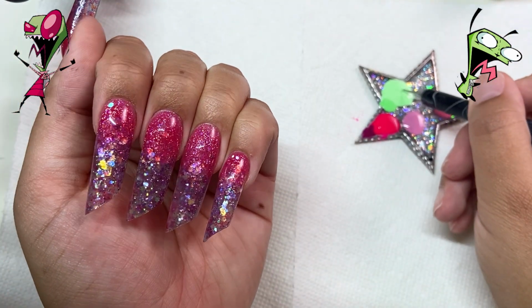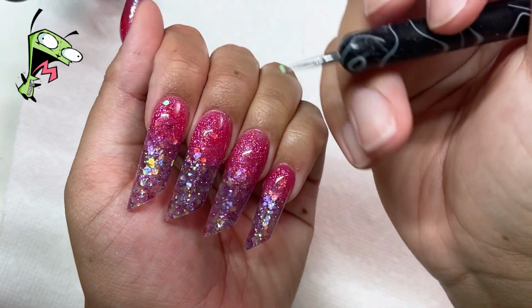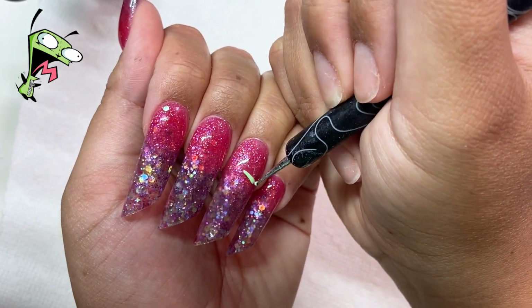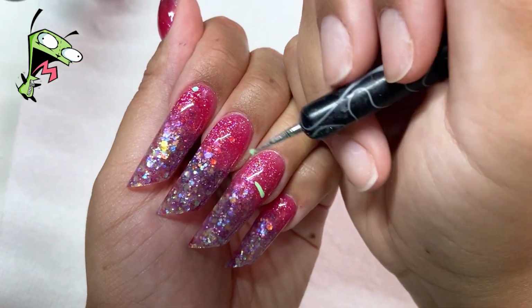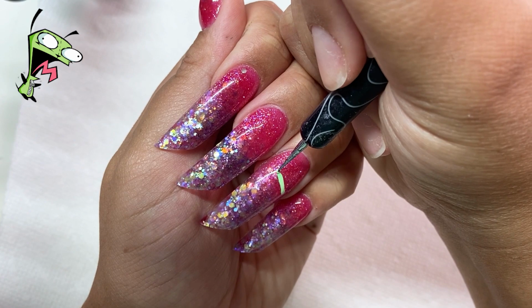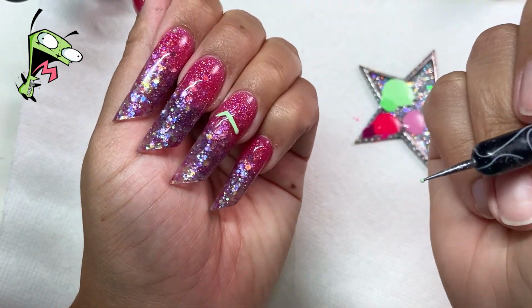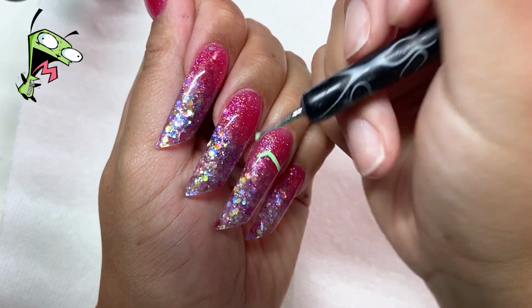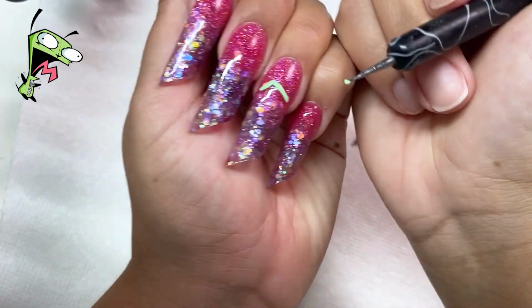It's time to draw the characters. I'm going to walk you guys through this to the best of my ability, but I'm also going to keep the picture up so you guys can see kind of what I'm doing. So first we're starting with Gir, and basically I look at each character as if I'm just looking at the shape, as if the character is just all these little shapes, and that's kind of how I see it.